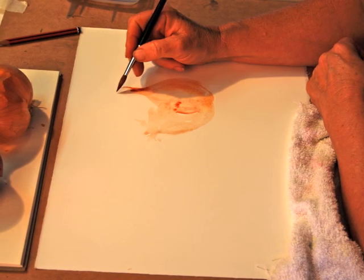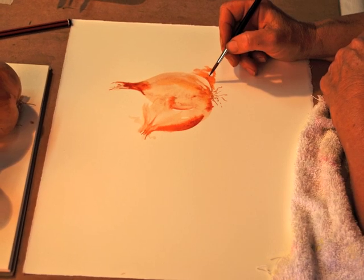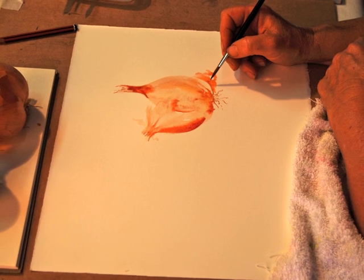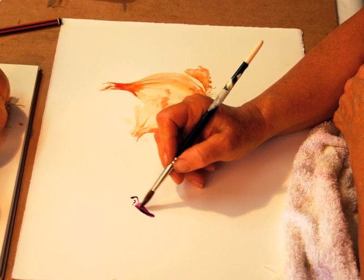And while that's drying, I'm just adding a few darks and adding that extra bit of skin that's peeled off. Then while that dries, I'll start on the purple onion.